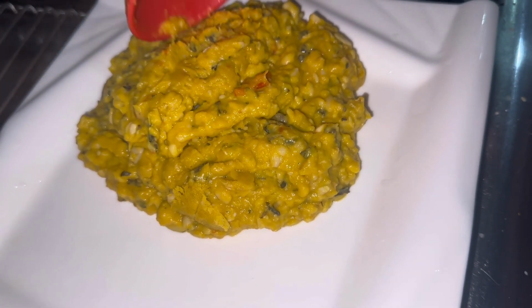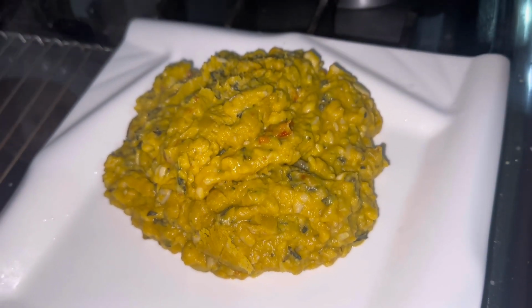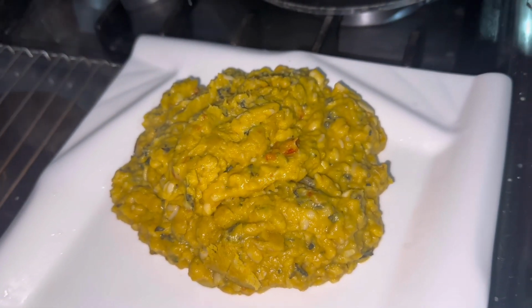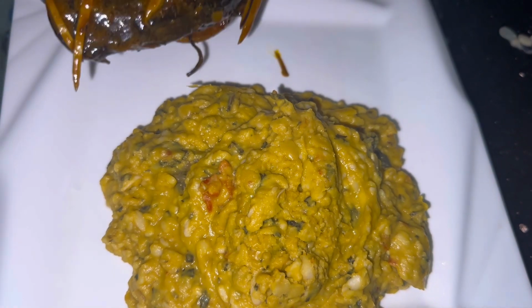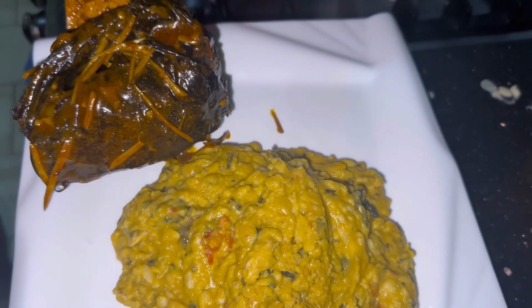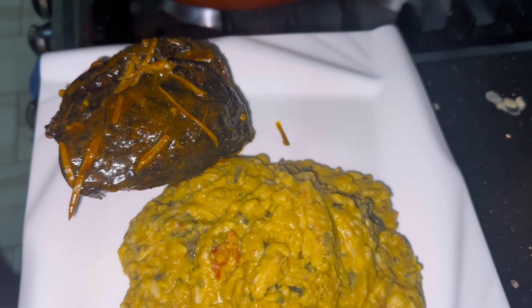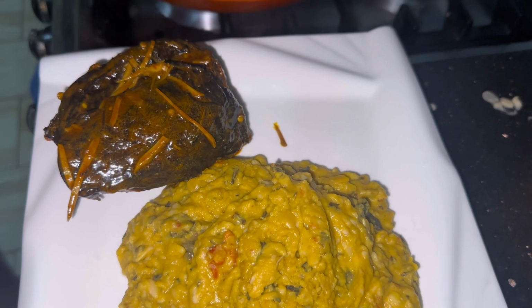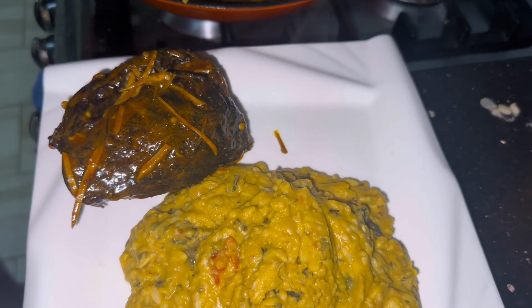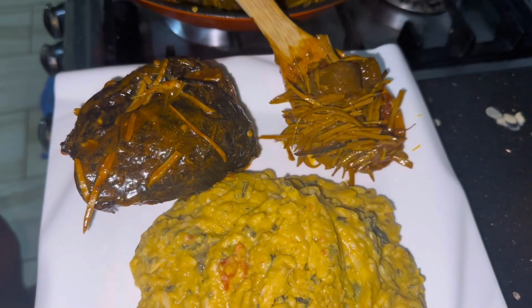But are you seeing that? Just take a look at this food, this yummy goodness. Okay? Now, time for the sauce. Are you seeing that fish? Just forget it. Look at the sauce.